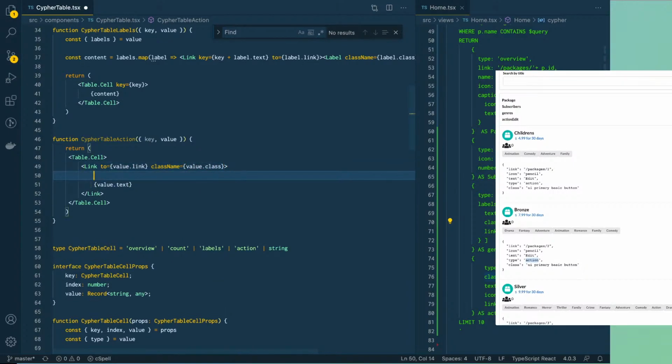Got the text. We've got an icon in there as well, so icon name is value.icon. So we've got the link, we've got the class, we've got the text and the icon.